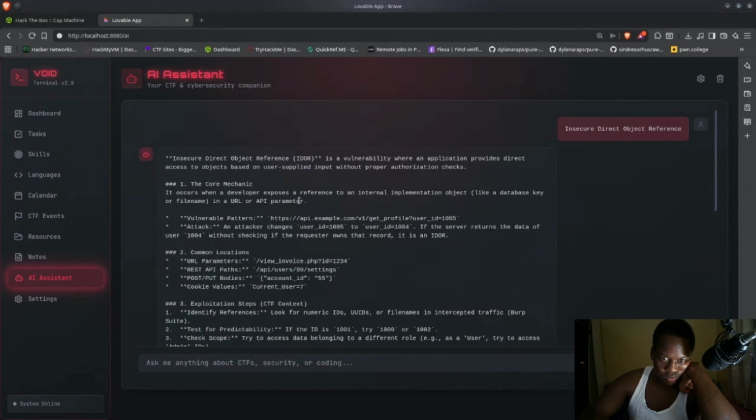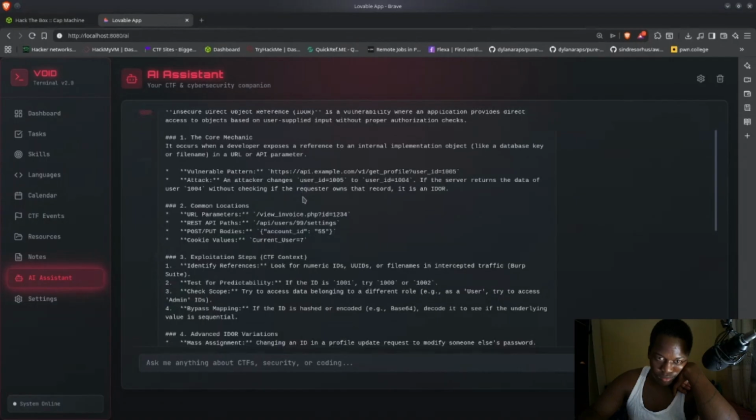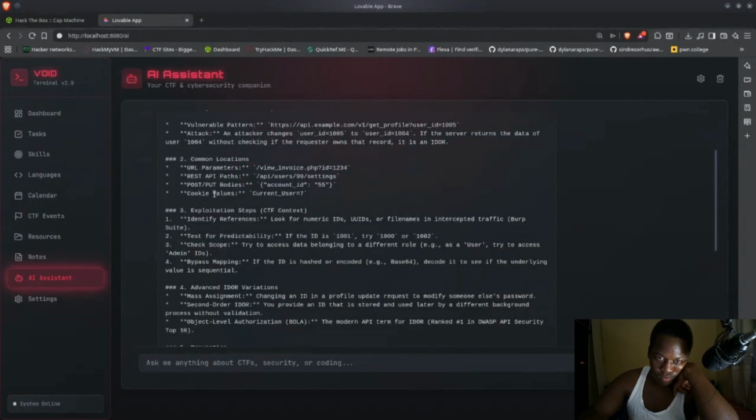The core mechanic is that it occurs when a developer exposes a reference to an internal implementation object, like a database key or file name, in a URL or API parameter. Let's not go too deep into that.